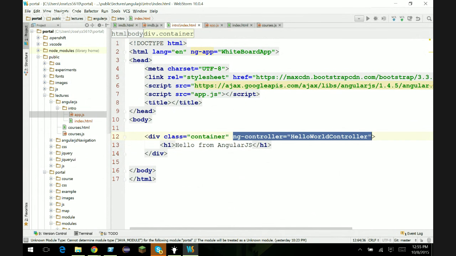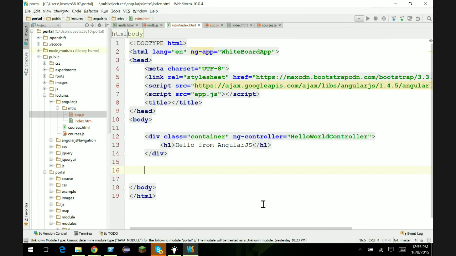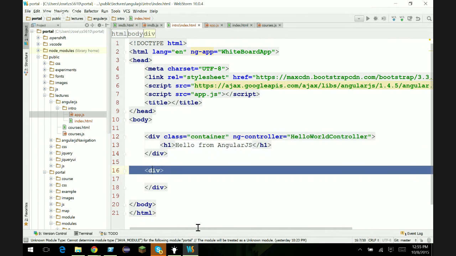Whatever happens inside of this div is the controller's responsibility. The controller can manipulate the content of this div. Other divs outside, if I have other divs out here, this controller has no idea this div even exists. So there's scoping.